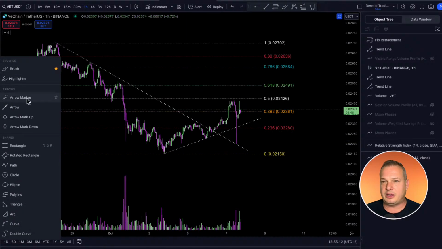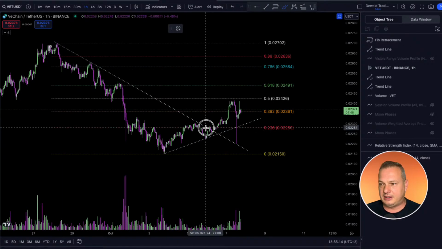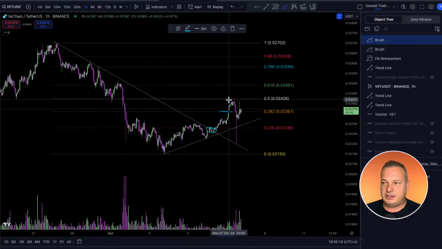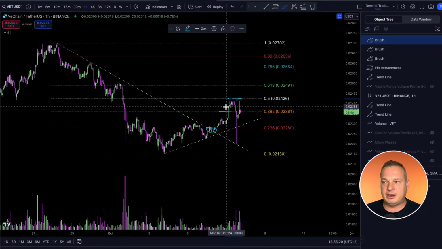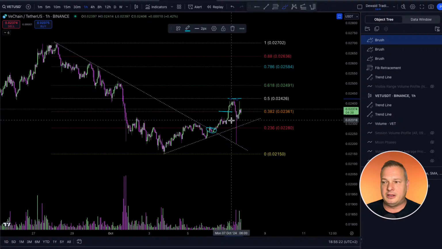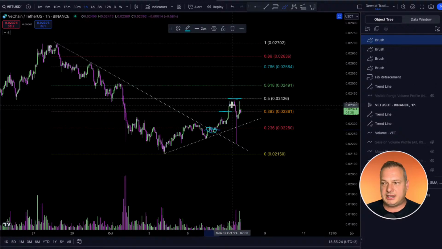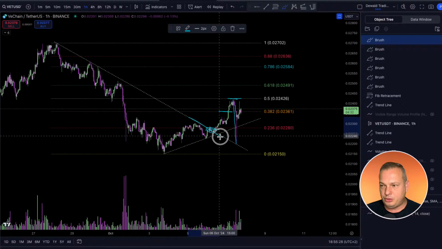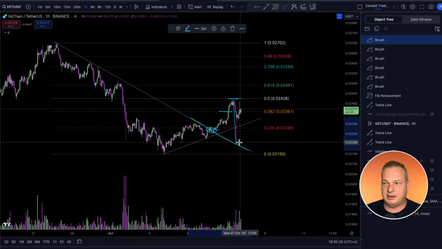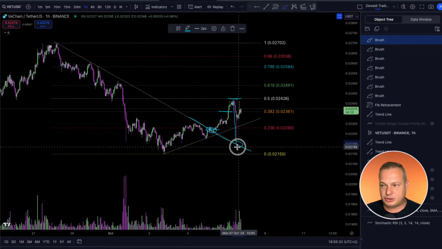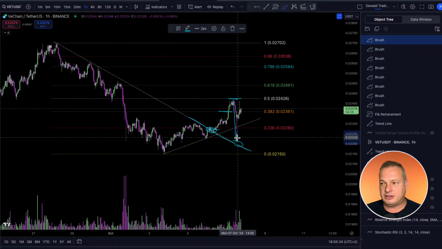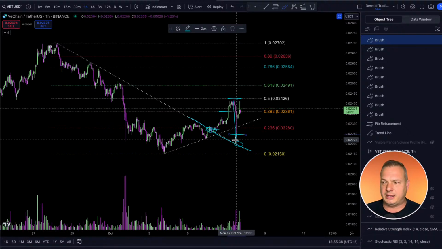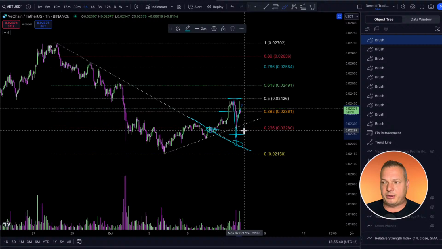VeChain had this beautiful, I played the breakout over here. I took some profits by the 382. I took a little bit more profits here around about the 50% Fib level. My position was already protected, and then this happened. But can you see how beautifully we retested this trend? So I got stopped out. But when I saw this and price was starting to recover here to the upside, I re-entered. I was like, hell no, you're not going to leave without me. And now I'm currently in the profits again.